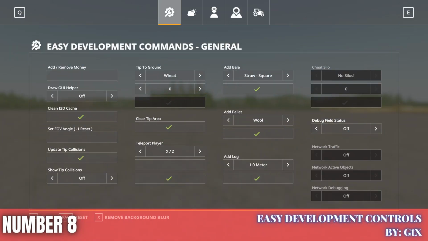For number 8, I have a mod you guys are probably all familiar with if you watch my channel. All the easy development commands. These are by GTX, 61 kilobytes to download. PC and Mac players only, unfortunately. But if you look in here, it gives you a screen when you hit the F11 button. It'll pop the screen up.